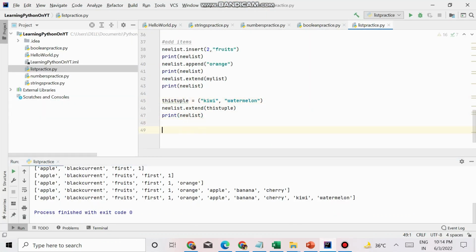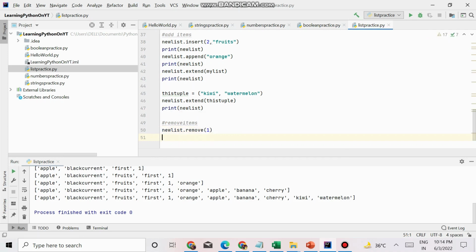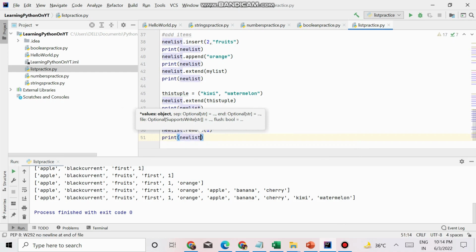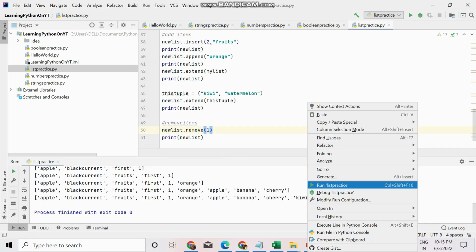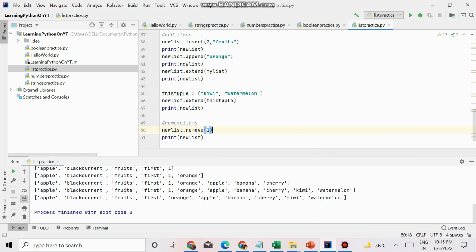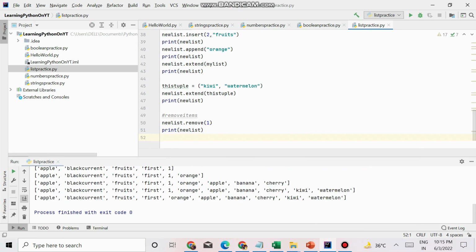Now we'll understand removing. We have added a lot of things in this list. Now how to remove items from a list. That's also very important. Let me first remove the element 1. I want to remove 1 from the list, so I'll just give the value which I want to remove, and let's see the new result. Can you see that the value has been removed? So with remove, we are giving the value, not the location.